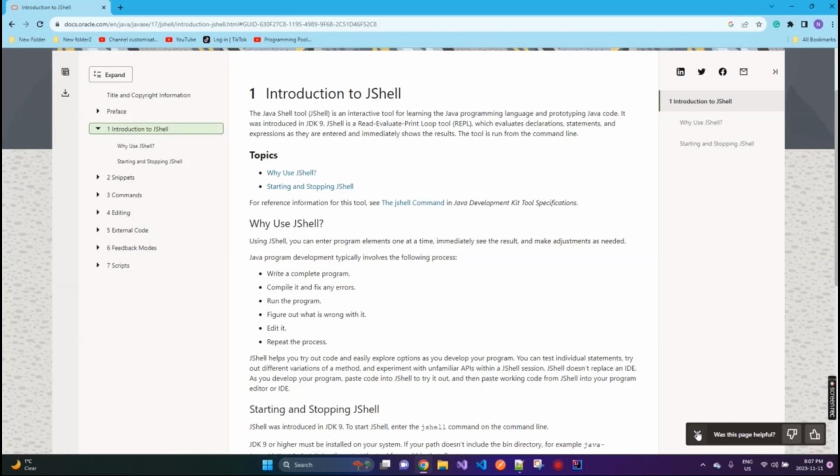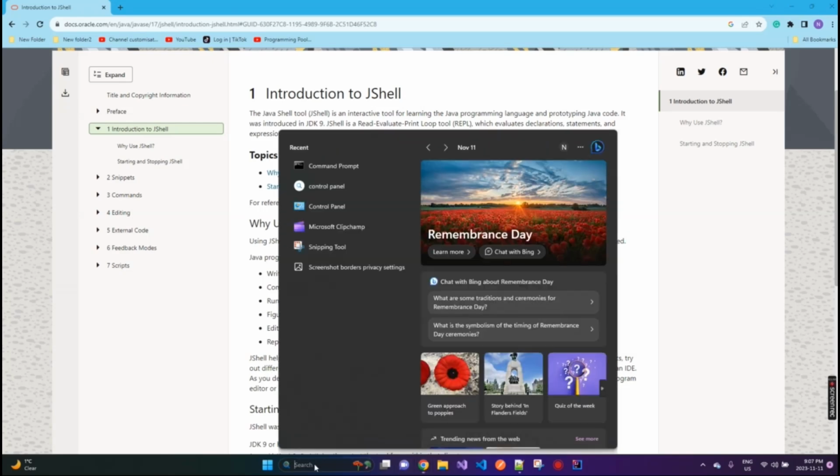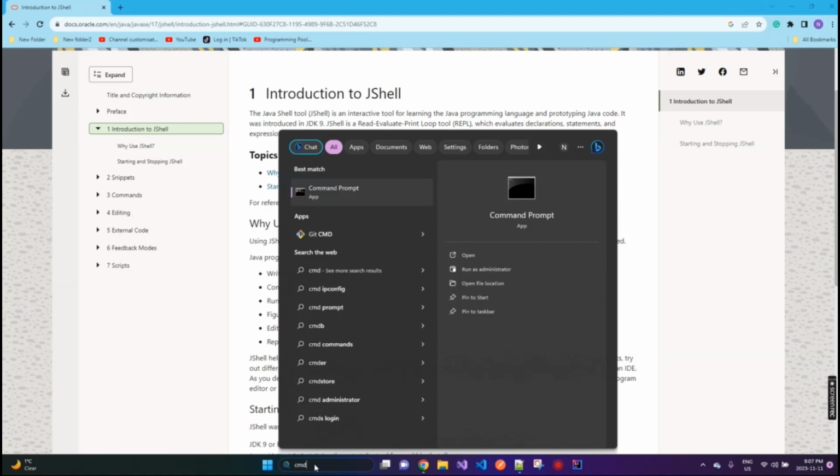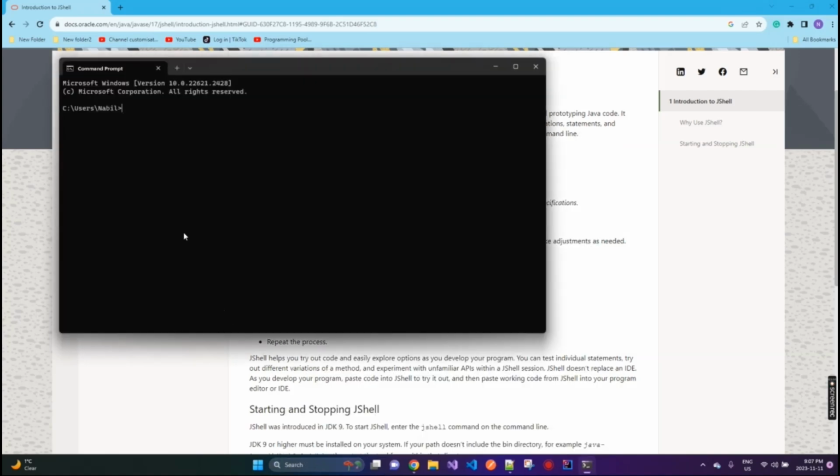First, let's open the command prompt, cmd, enter. Now run this command, JShell. Now we are inside the JShell. Type after me the same as what I am doing, and it is case sensitive.